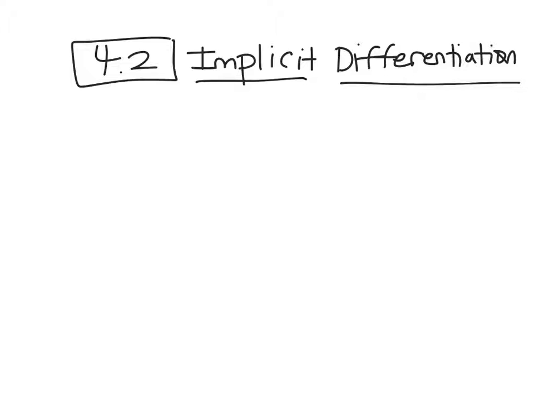All right, so far we have been doing explicit differentiation. I know you didn't know that. We just called it derivatives. But so far all we've been doing is taking derivatives of functions, like derivatives of polynomials. Those are all functions. But what's not a function? There's lots of things that aren't functions. Are circles functions? No. We can still take the derivative of it, though. But it's called implicit differentiation.